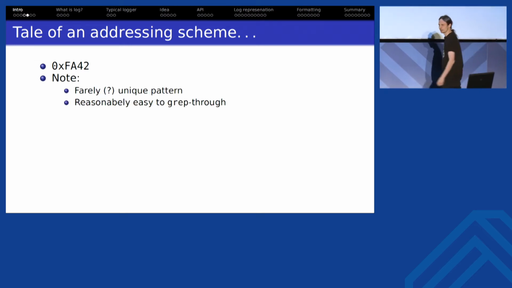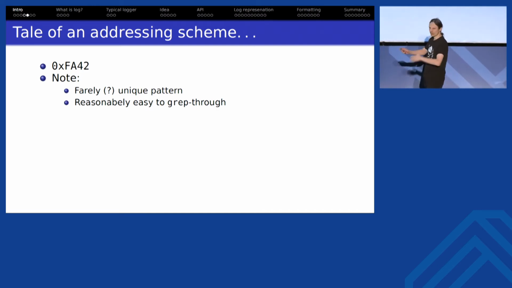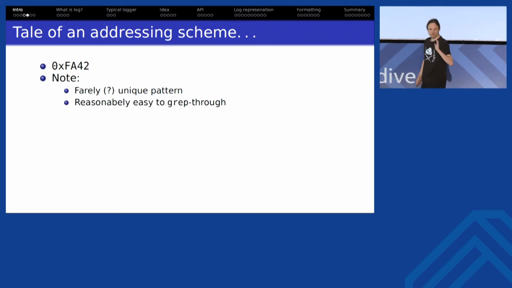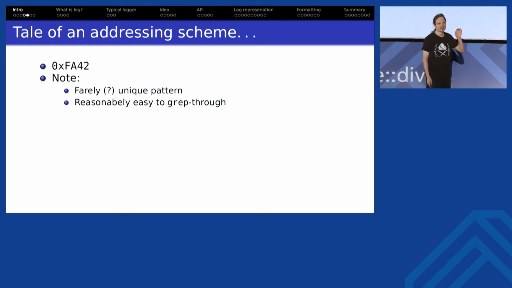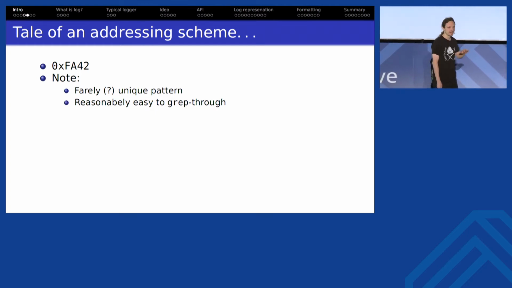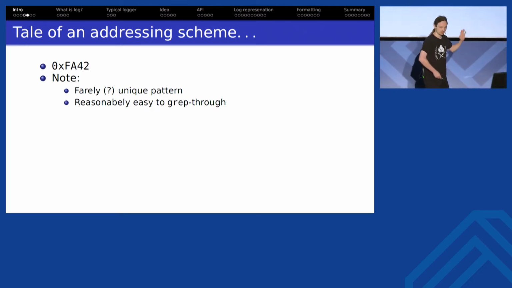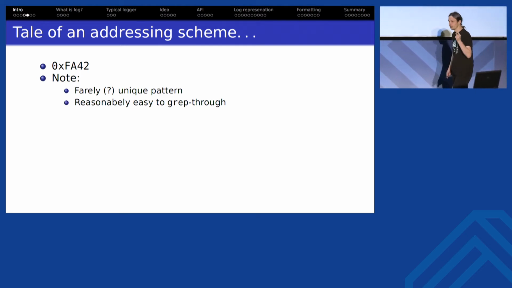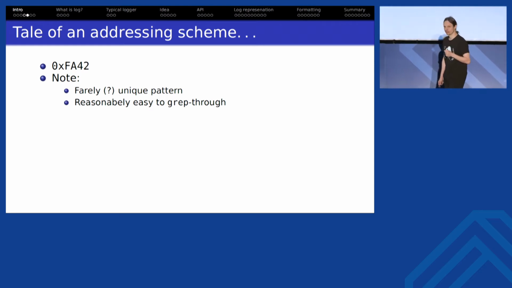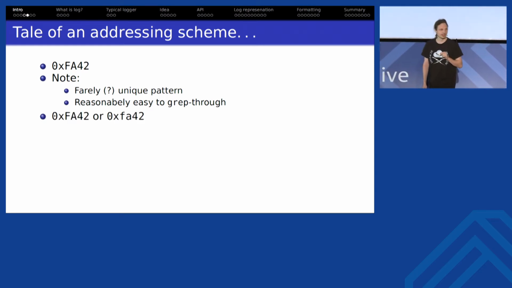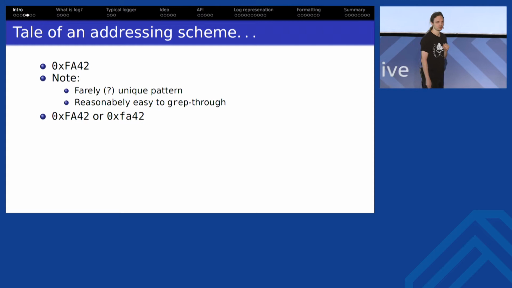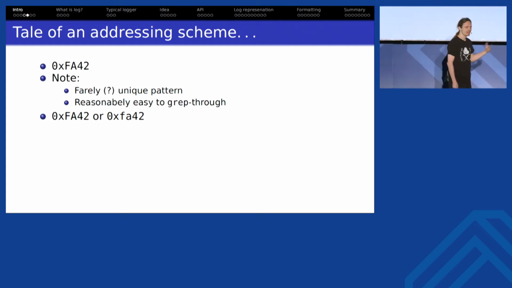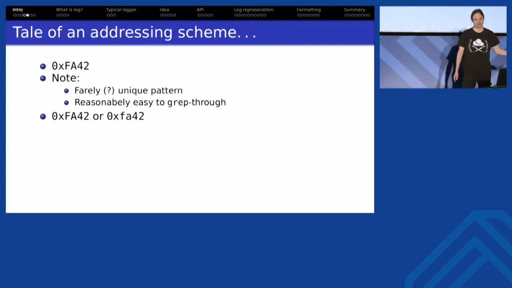This was quite nice, because when you had this log text file, it was quite easy to grep through, and usually 99% of the hits were exactly these node addresses that we were looking for, with some other noise in between, but most of the catches were fine. So it was good. But if you think about it, hexadecimal in a string can be written in uppercase and lowercase. So you need to do a case-insensitive grep. Well, it's not rocket science, it's something you need to remember.